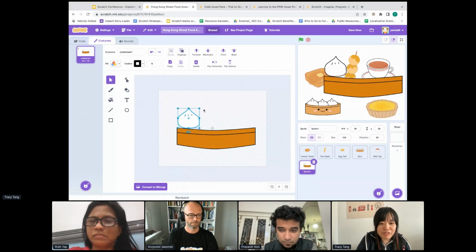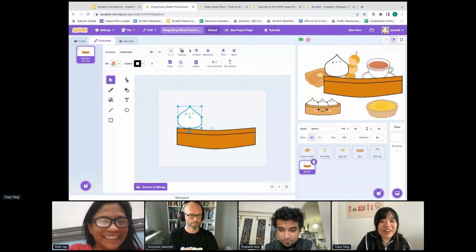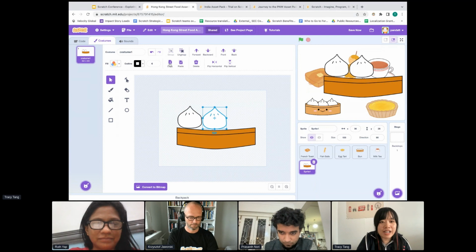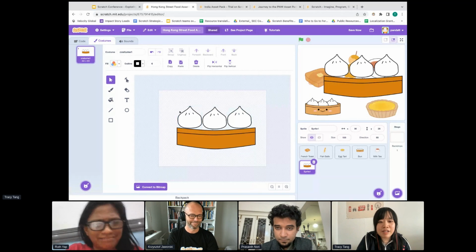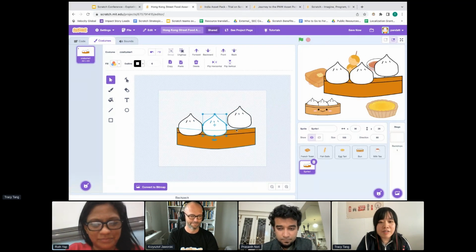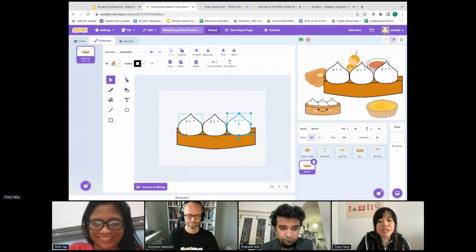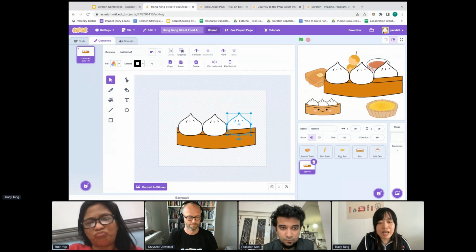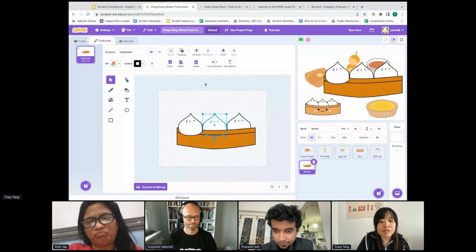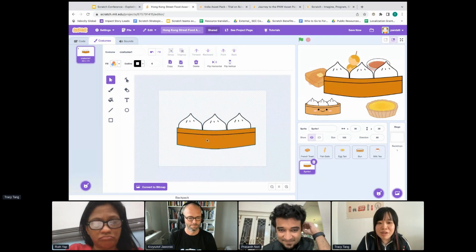So of course, I want to have more buns in one steamer. So I will copy and then paste, and then copy and paste again. So now we'll have 3 buns. So now let's move them around a little, and you'll notice that the buns are on top of the steamer, but I want them to be behind. So what you'll do is click on a bun and choose back. So meaning that the bun is now at the back of the canvas, so behind the steamer. So same here. And now we have a steamer with some buns.